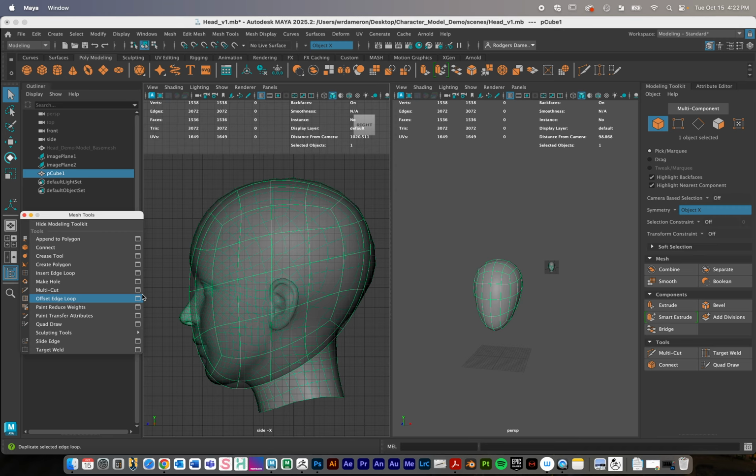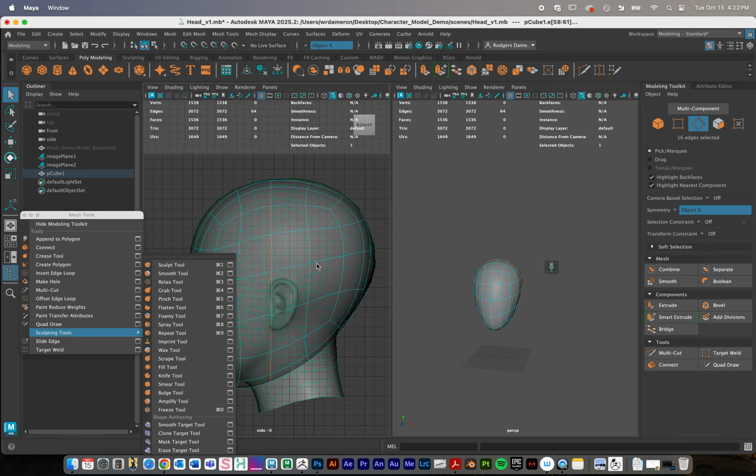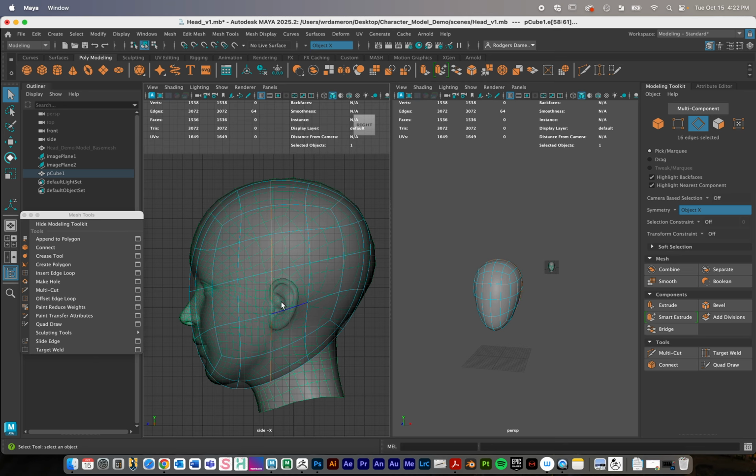And so the Slide Edge tool, for anybody who's unfamiliar, is something you can do in edge mode. And it's a way where you can change the topology without changing the model. So if I wanted to slide this a little bit more in front of the ear, for instance, I just click on the edge, then I click on the Slide Edge tool, and you can see this little drag with middle mouse button message shows up. So I just need to click on my mouse wheel and then drag left and right, and you can see it moves the edge loop, but it changes the model as little as possible, essentially. So it's just a nice way to start to move your topology around if you don't want it to really affect the shape of your model necessarily.